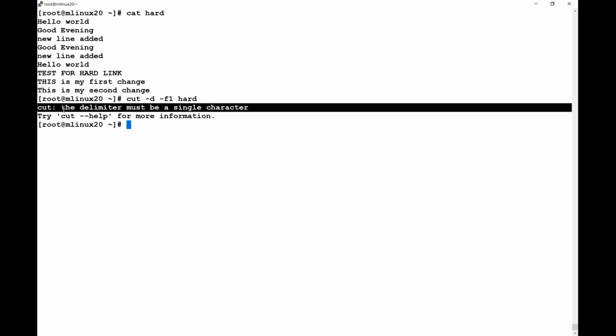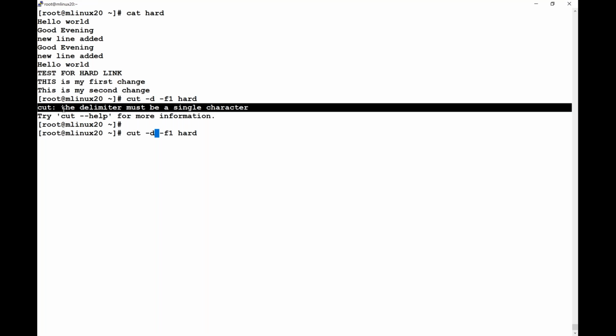See, if there is at the rate, there is a symbol of at the rate. If there is an exclamation, there is a symbol of exclamation. Same is for hash or dollar or any other special character, right? But how can I symbolize space? Whenever between two fields you have a space, then you must use it like this.